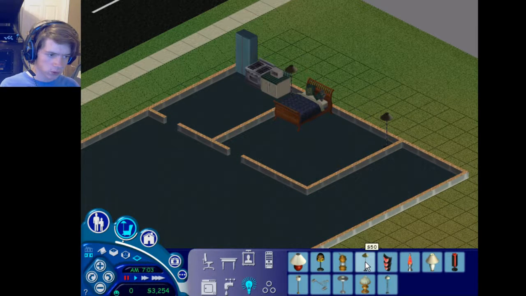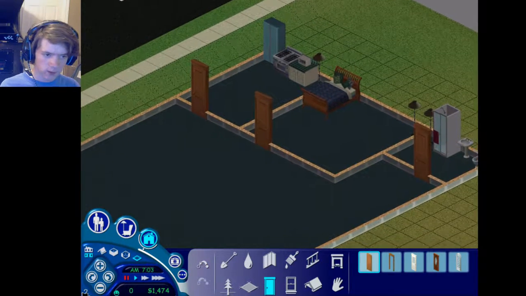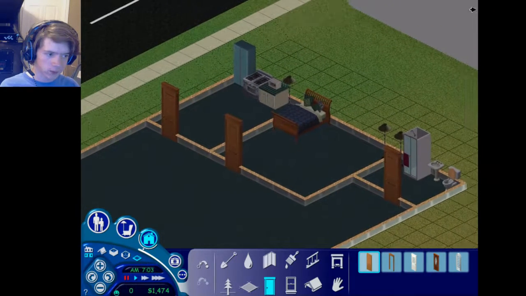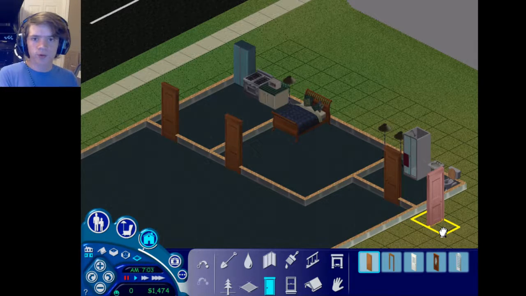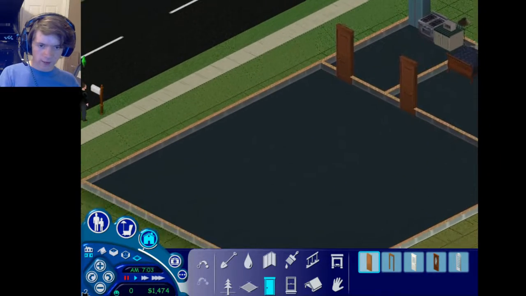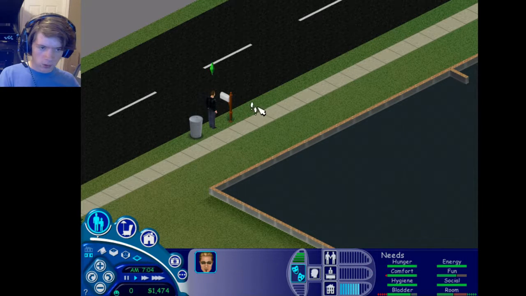Pretty good. And this will be a bathroom, so let's do that. Bathrooms are moderately important, I would say. You see that? That's about all you really need. Right? Pretty sure this is all that you need to survive. You can eat, you can sleep, and you can use the bathroom. Now we just need a job. And to do that, I'm gonna have my amazing self get a job.